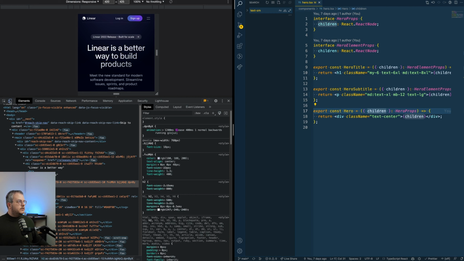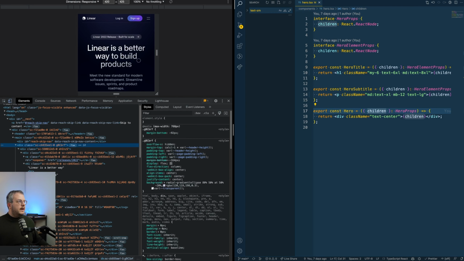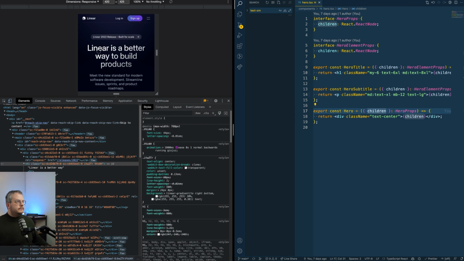Next is also making sure that we add in the right colors. And if you look closely, you also see that there's actually a gradient on the primary title. So let's also add in that gradient. And for that, I'm gonna copy this gradient, but I'm also gonna make it a new utility, so we can apply it easier with only a single class name.